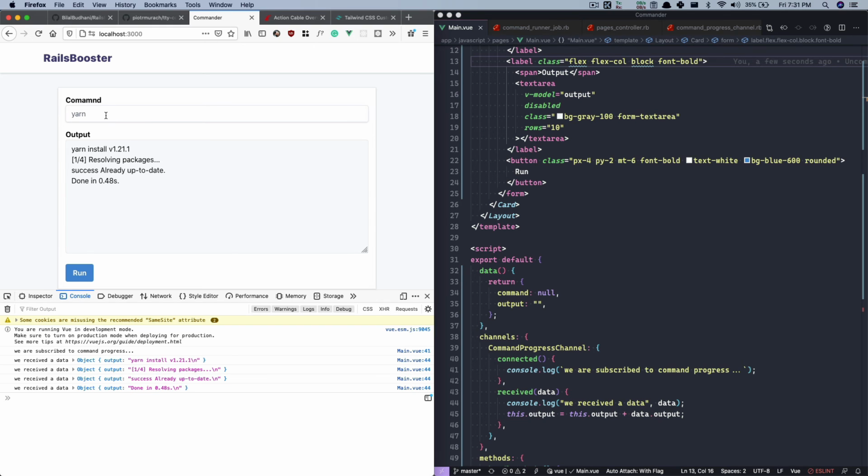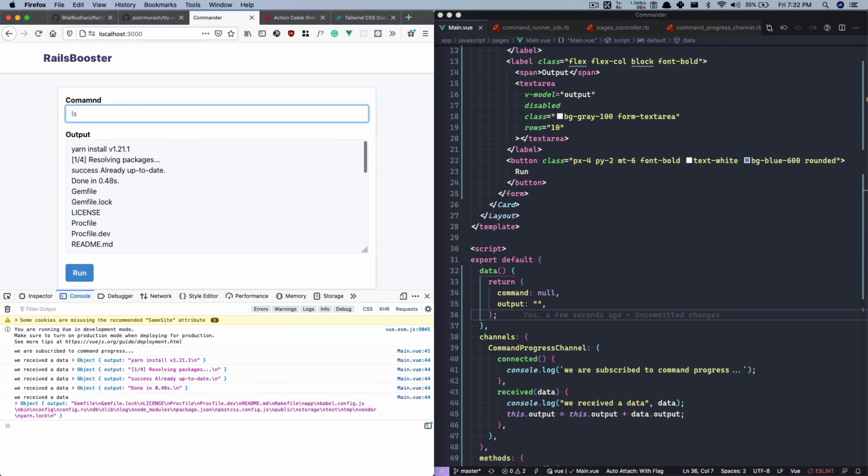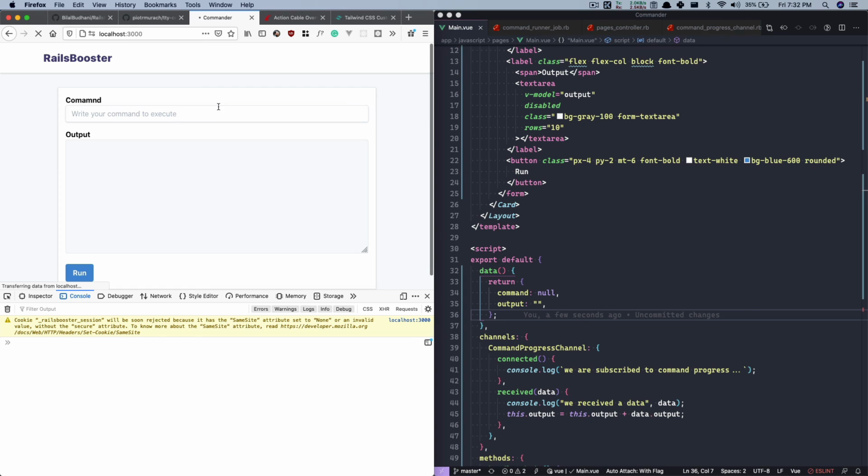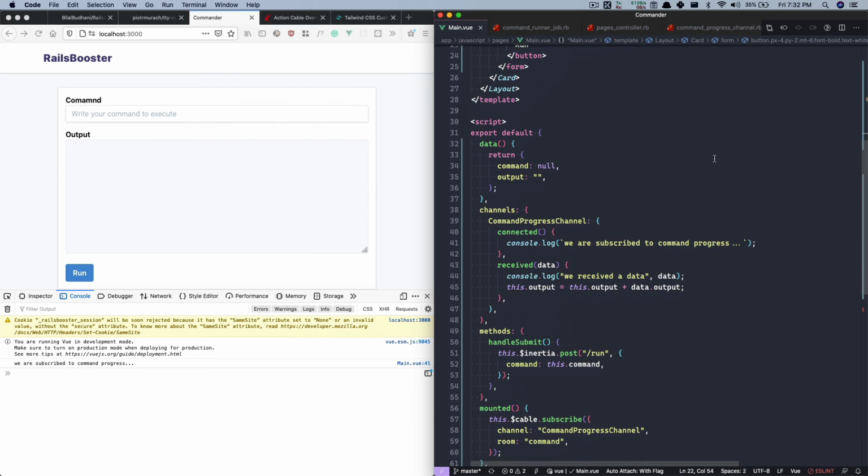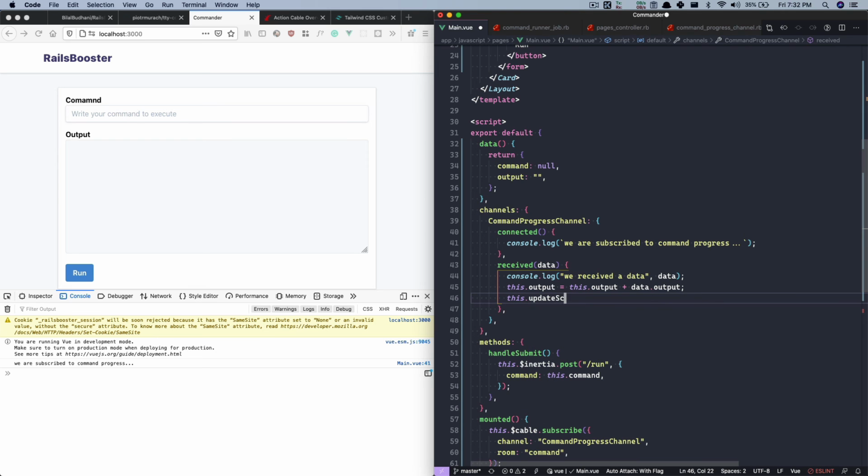Now what I also want to do is implement something. If you see, even when I do ls, my output is at the bottom, but my scroll is always stuck to the top. Let's write code to actually take the scroll position to the bottom of the command output as well. Let's just refresh it for now. So when this happens, we want it to update the scroll position as well.